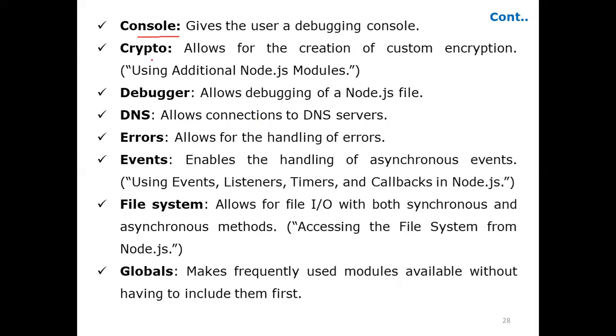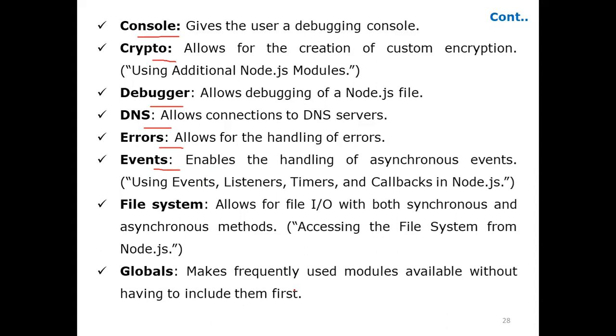And in the blockchain, for making cryptocurrencies, Node.js is also helpful. A debugging system is also available. DNS servers are the third part of our advanced web development as well. It can also handle dynamic exception handling, like in Java. It also supports events, mouse handling, keyboard, listeners, timers, callbacks, and the file system.